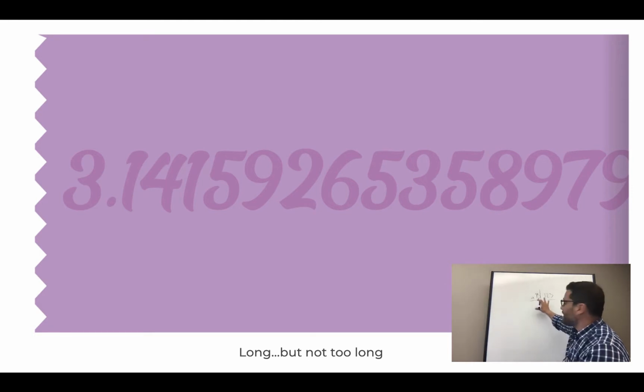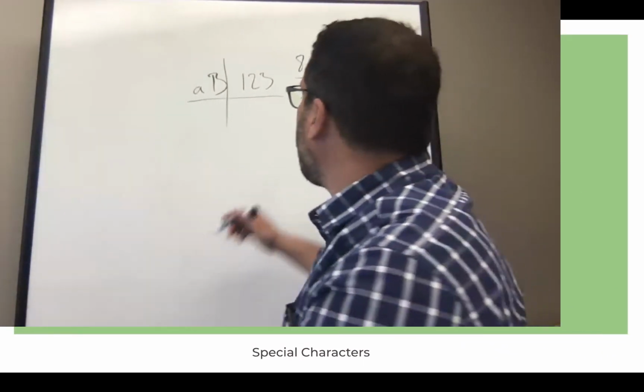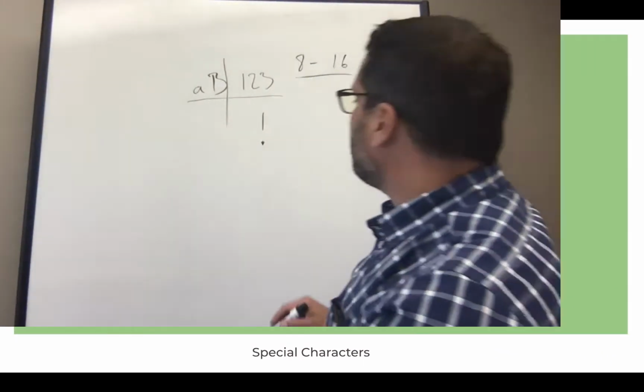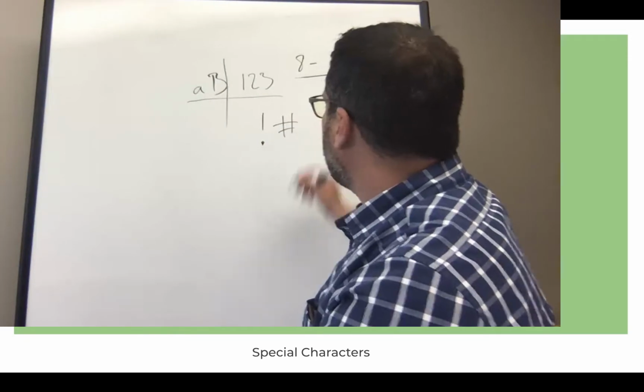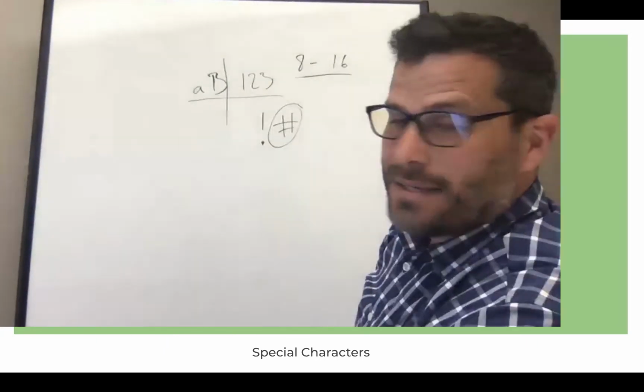What we want to do is satisfy all of those algorithms out there, but also keep it manageable. So I'm going to say, let's keep it somewhere between about 8 and 16. So we're going to just try to shoot for that, right? Next one. Can you get this? I bet you can, because it's about the only thing left, and it's the one that other people guessed before, which is special characters. So you got to have your bang symbols, right? Or your pound, hashtag, octothorpe. This was actually originally called your octothorpe.